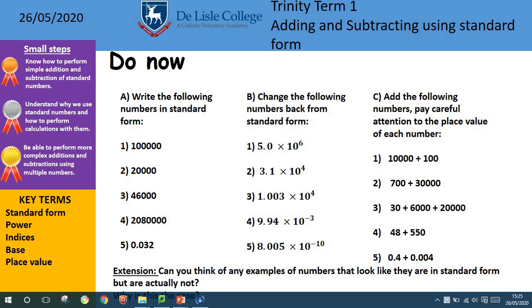Welcome to our lesson on adding and subtracting using standard form. For the do now task in part A, I would like you to convert the numbers from normal numbers into numbers in standard form. Part B, reverse the numbers, so take them from standard form and convert them into normal numbers. And part C, add the following numbers but pay very careful attention to the place value of each number, as that's going to become important later in the lesson.